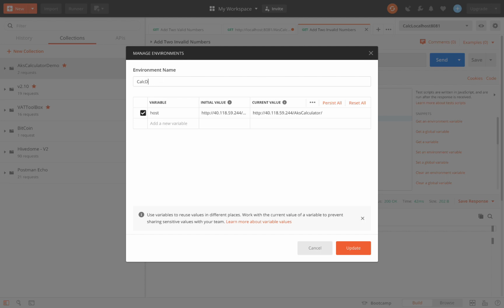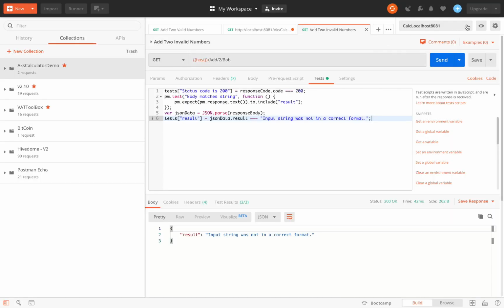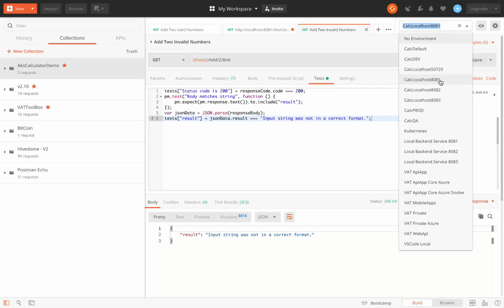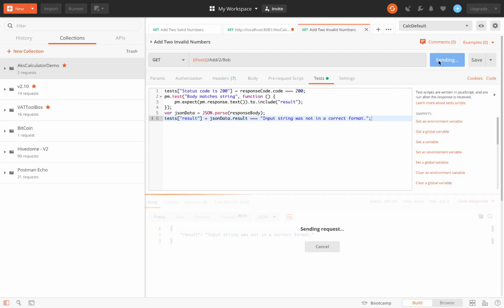Calculator. Let's call this default because we're using the default namespace. And then let's put in the IP address. Oh, sorry, yeah, that's the IP address, and let us update. And then let's go away. So calc default. And then let's run it.